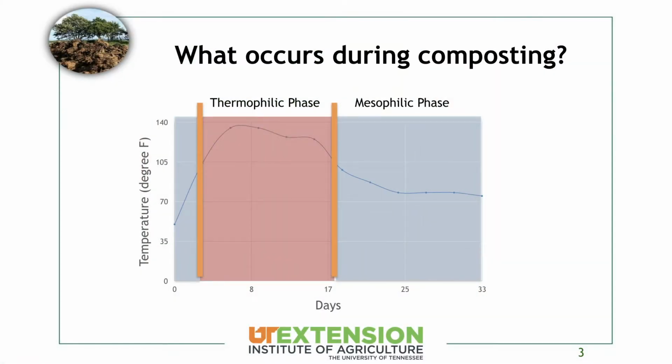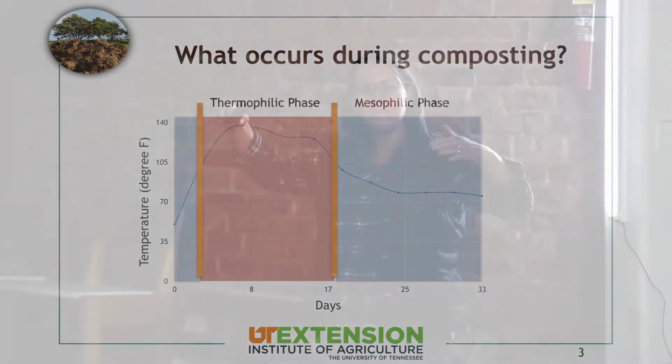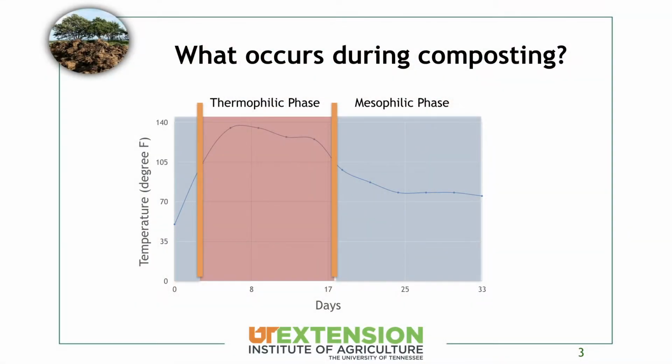So what occurs during that composting process? First of all, when you make that pile and get it up to size, oftentimes we see pictures of windrows that are very long and very big. But a little 3x3 pile is fine to start out with. It's all a matter of scale, so whatever makes sense for you and how much material you have to work with. But what we want to see is, once that pile is made, that temperature ramping up, and then you see this thermophilic phase right here.